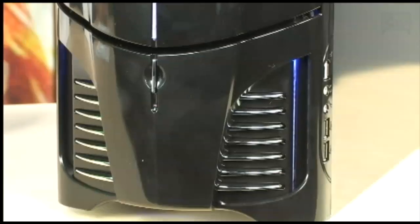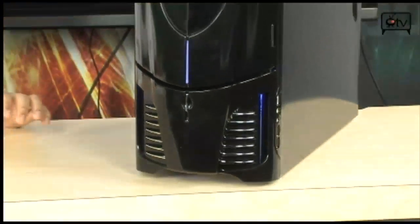All right, so here it is. Check it out. This is the Systemax Core i5 Gamer PC. This is the first computer that I haven't built that I got my hands on that has a Core i5 system in it. Basically, P55 chipset, Lynnfield processor, and 4 gigs of RAM, all the good stuff, nice video card. So let's take a look at it.